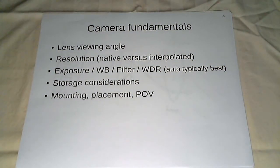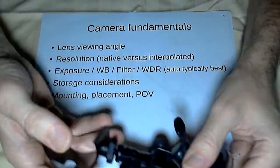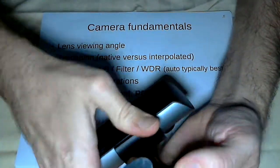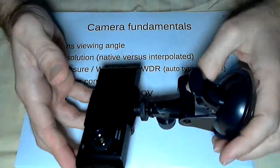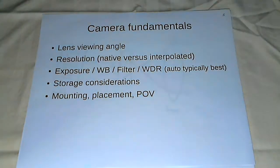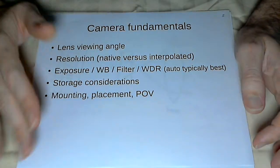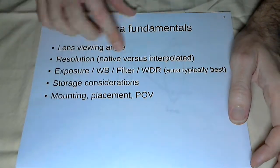Most cameras will have a suction cup. This is the one for the 3000, a little cradle. You'll stick it to the window. It will then lock in and be securely fastened to the window, and you place it where you need to on the front windscreen. This one has the same thing, a suction cup. But other mounting options you may have are clips for your visor, and we'll cover all that in a second. So your placement is determined by your mounting options.